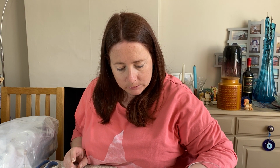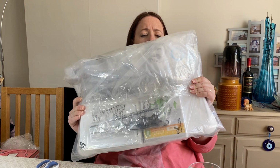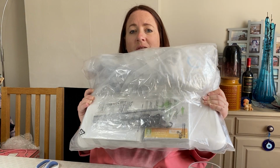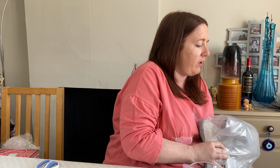I'll get this big one out the way. It's a great sale. Picked this up last year and it took us ages to list it. I bought it, but Simon listed it. He kind of does this sort of thing. And he was like, why did you buy that? It took me ages to clean it up. But it's a Nintendo Wii console bundle with balance board, steering wheel, nunchucks, controllers, power cable. Sold it for £79.99. I think it cost £15. But we sold it plus post. Oh, it's really heavy.